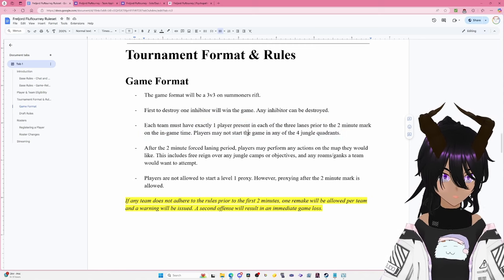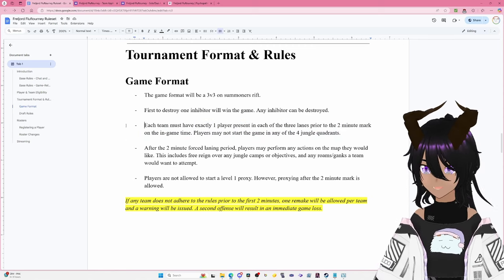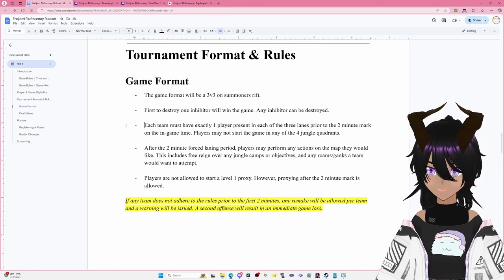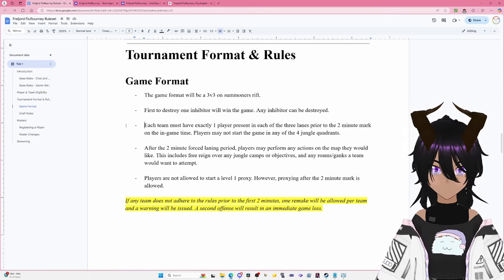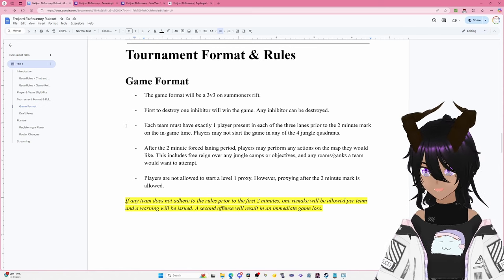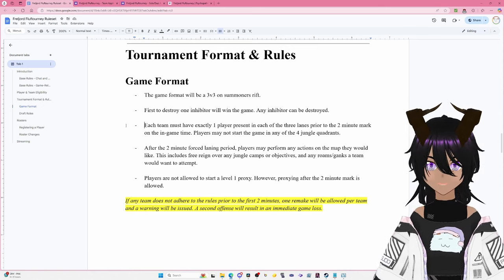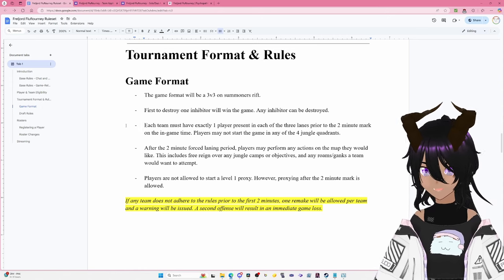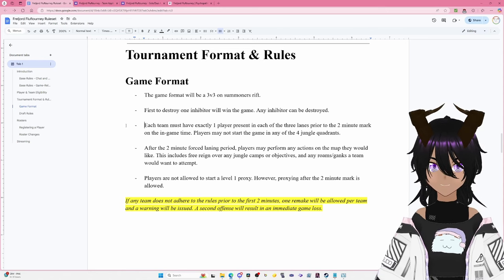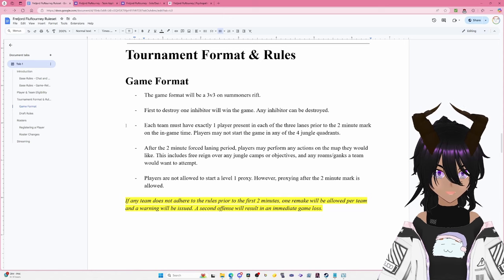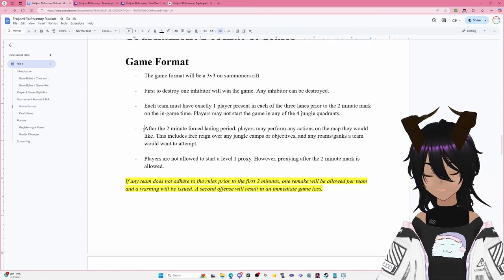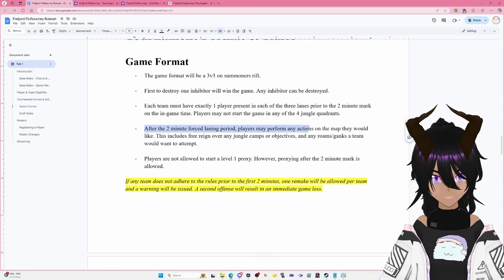This is because I want to keep the spirit of the original tournament format alive, which was the three separate 1v1s in the three lanes, because I really ended up liking that idea and I just couldn't do it because the logistics didn't work out. It also makes sure that teams won't get any kind of crazy unfair advantage at the start of the game. I really don't want a game to be decided by just three people running into a lane and getting a cheese first blood, because a lot of these games will be best of one and the tournament will likely be single elimination, and I want teams to all feel like they got a fair shot to actually win their games.